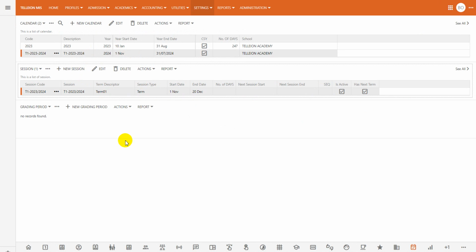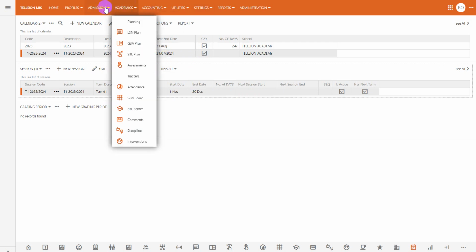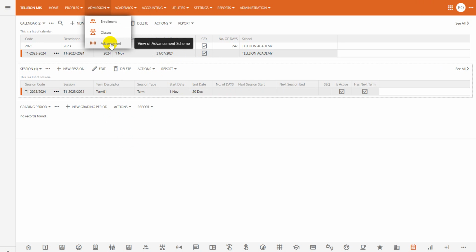Once I've set these two boundaries, the academic calendar year and the academic session, which is the term, I'm going to create what we call the advancement.